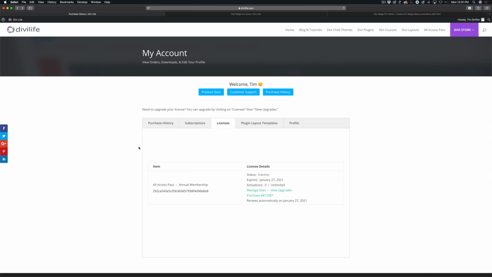However, if you purchase the All Access Pass membership, then things work a little bit differently. And so you have two options. You can firstly, while you're logged in, go over to the front end of the site, click on plugins, click on Divi Mega Pro, and then click download. And then the second option, depending on when you're viewing this video, we're going to be adding an area of this back panel dashboard where you can, as an All Access Pass member, download all the products from one place without having to navigate to the different pages of the front end of the site.